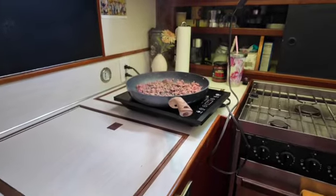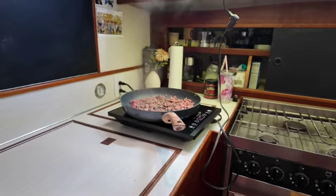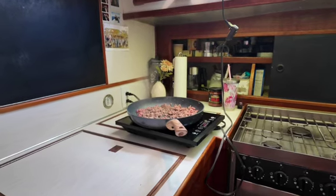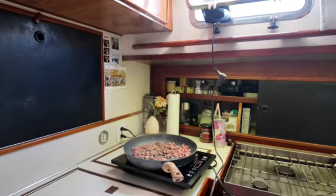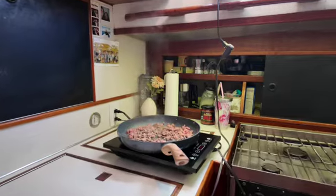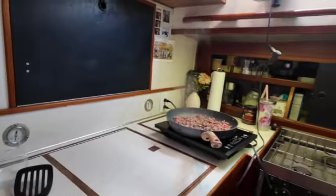So first of all, this induction cooktop has been one of the best investments ever. Probably won't work that well when we're out at sea, because we'll have to be relying on solar panel power, and I don't know if we're going to be able to produce that much power to run this thing. But it's great for at the dock. Super clean, nice and easy to clean. We don't have to fill up our propane while we're at the dock.